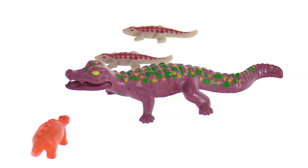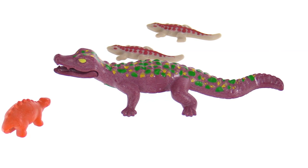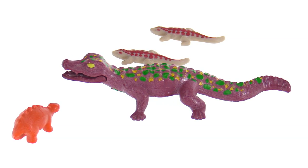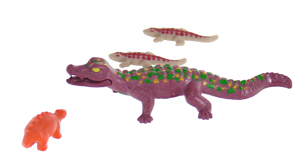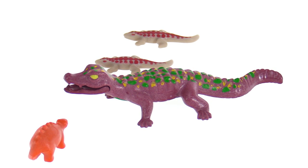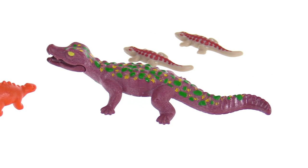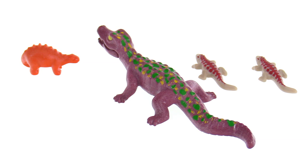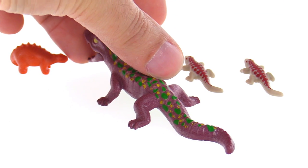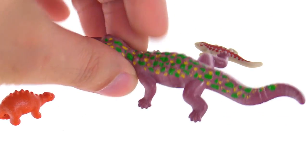It's really funny looking, this one, with that off purple color, with a lot of air actually in the plastic, it's kind of like a whipped plastic to give it some extra texture. But then they've got, I believe, just hand applied green and yellow dots on the back, which is just very alien looking to me. And there's minimal articulation with this one. You can just open the mouth and close it, and that's just that.